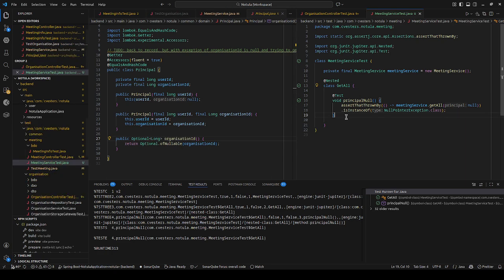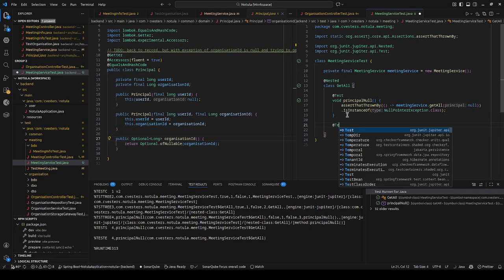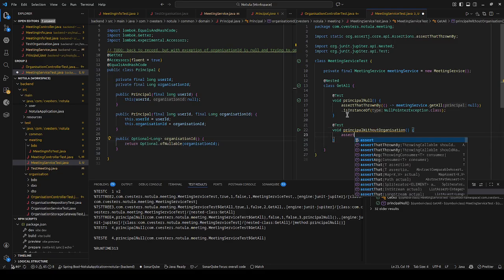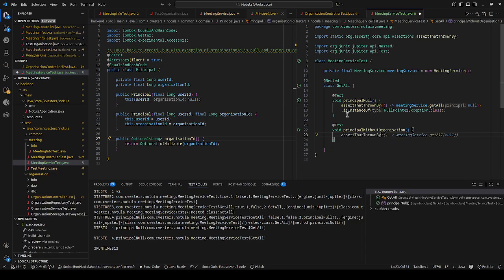So not just principal null, but I should also have a test, void principal without organization, and this should throw an illegal state exception.